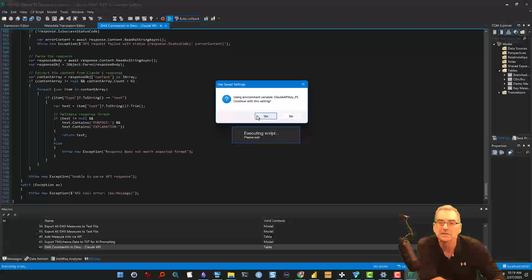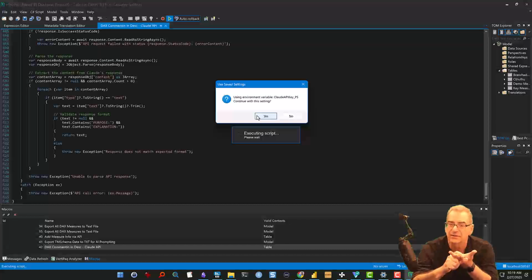What it does is it will go through, and it'll first ask me for my API code, and give me two options to enter that. I can either enter it directly, which it says is not preferred, not as secure, or it gives me the option to enter it as an environment variable.